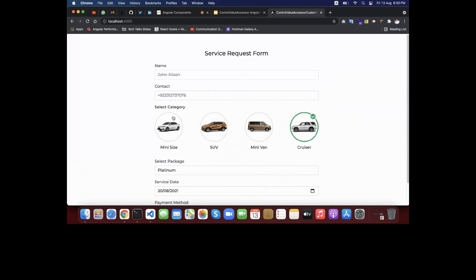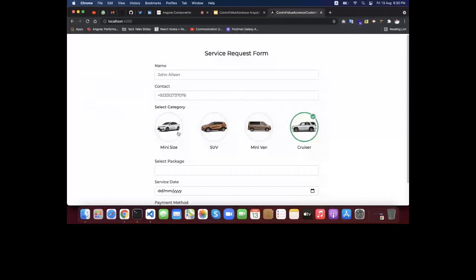So behind the scenes, how does it work? When I refresh this page, when the user first lands on this page, they can see there are certain categories. When I click on this, the registerOnChange method which I discussed, provided by CVA, will be fired after clicking, and it will also provide the current selected ID. On the basis of that, I have used this green border radius and applied this green check icon here. So that's actually very good.